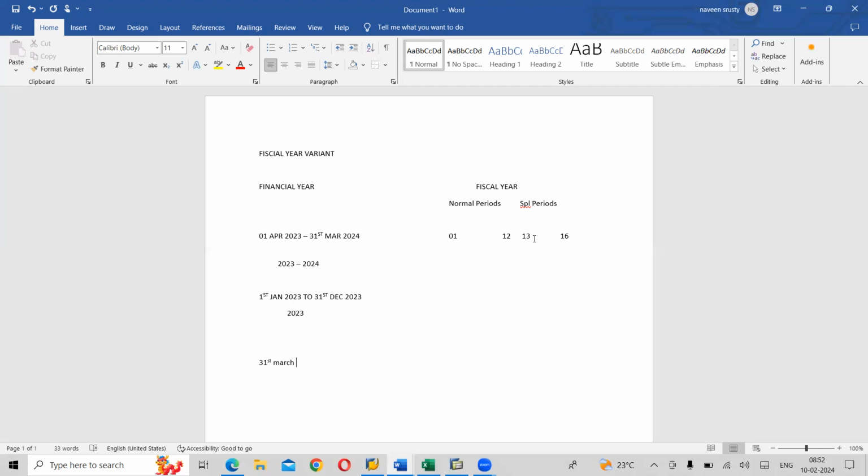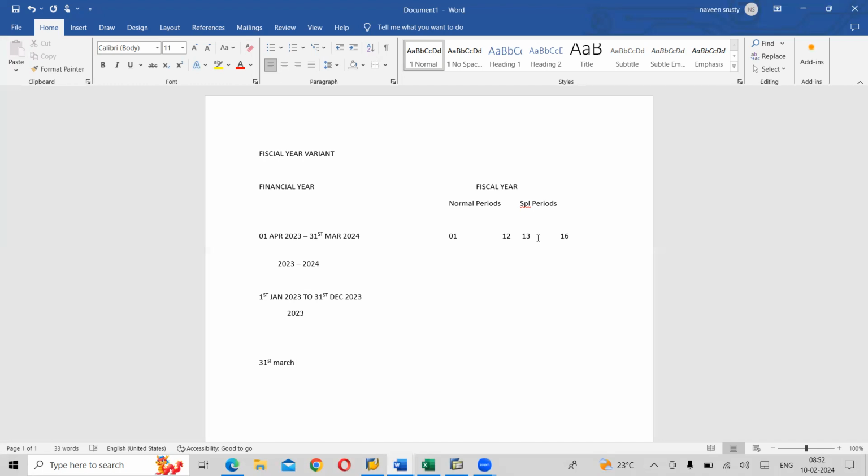So I have a question here, Naveen. When we generate the financial statements, we will include the period 13, right? Exactly. See, it's not mandatory that you need to have 4 special periods. It differs from company to company, client to client.